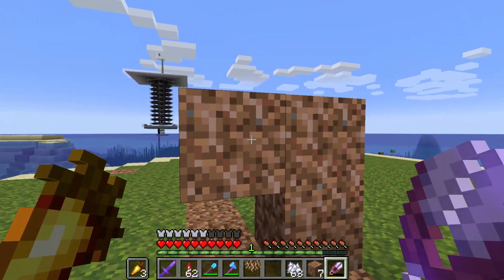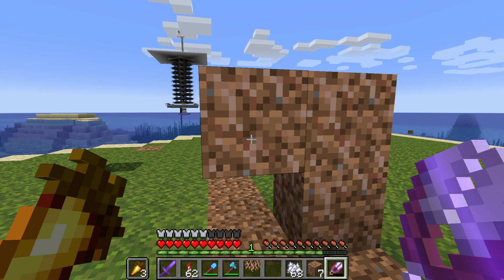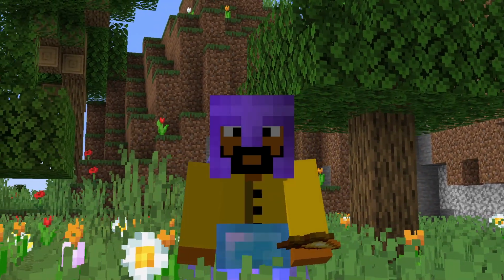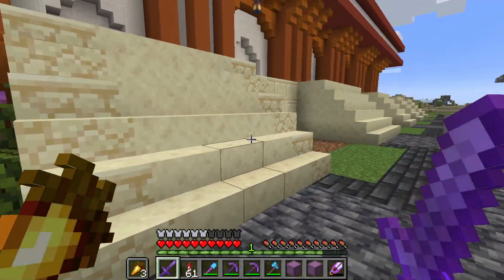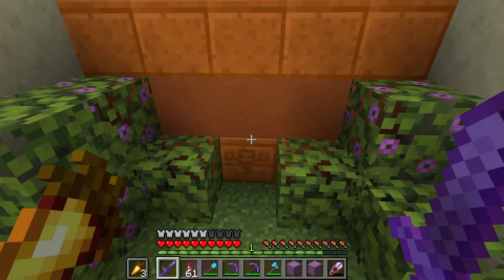You can also use a hoe on rooted dirt to drop the hanging roots, and it'll turn it into a dirt block. Before I do the landscaping, I just need to explain another part of this. I thought the platform was a bit too much sandstone, as you can tell over here, so I wanted to break it up with something a bit different.